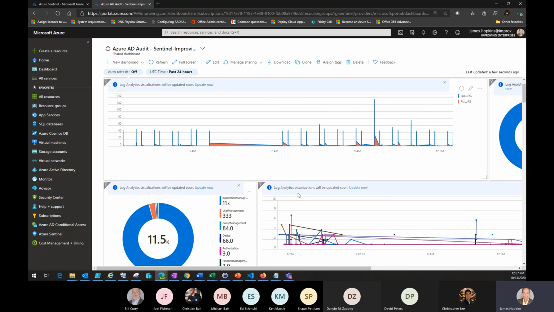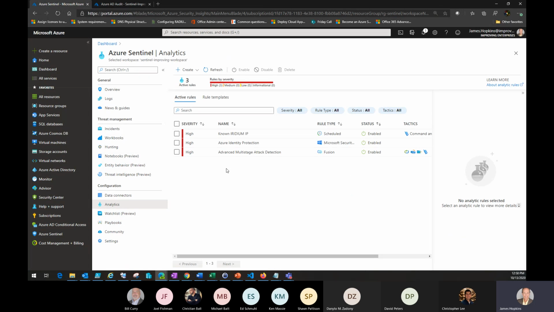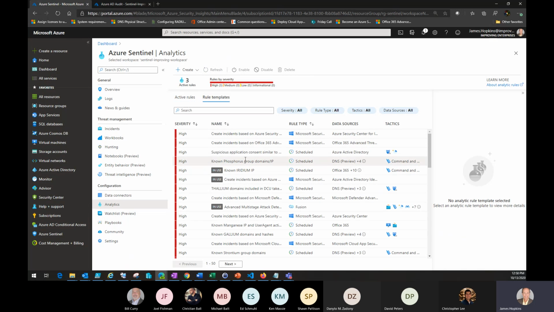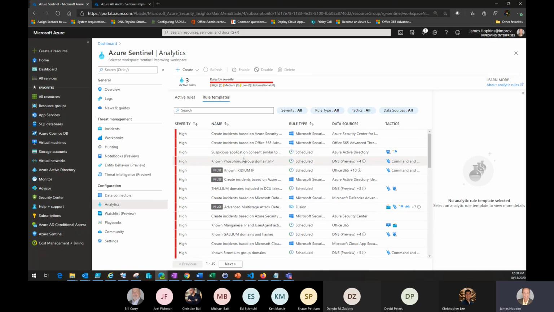That's a really quick overview of what it is. The last piece that I do want to show, and it's relatively new, is analytics. I've got a few things set up here. You can create rules. Microsoft's got a bunch of rules out there you can customize, and then you can build incidents based off these rules. I've got the identity attack detection rule to create incidents inside of Sentinel. I've turned on a few based on things I want to see, and they'll build incidents if they get triggered and alert me to them.